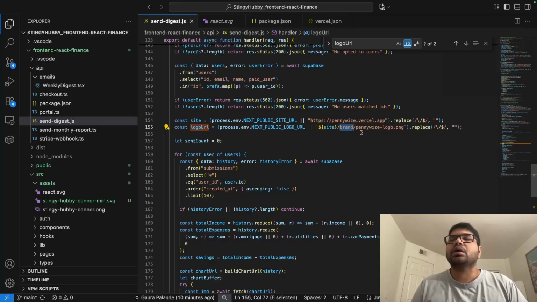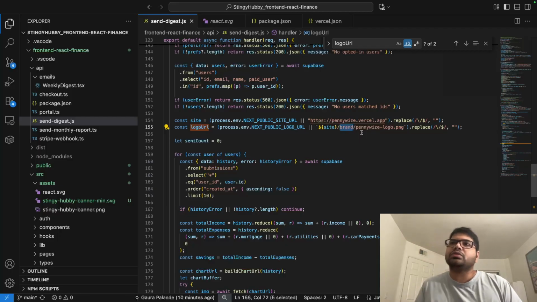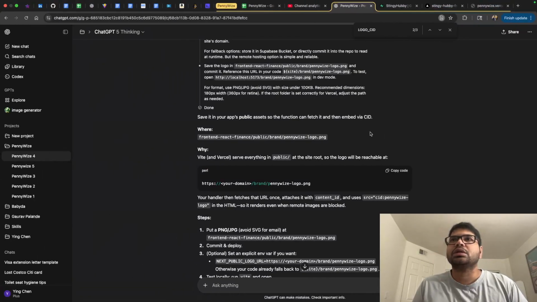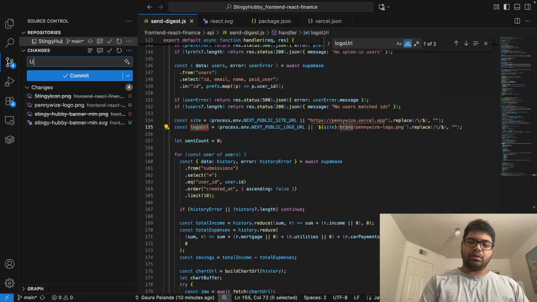This is the one. Okay, so that one was PennyWize logo.svg. That is why I think it wasn't working. Now that this change is done, it has been updated here. The style icon is moved and becomes PennyWize logo.png, and the string min is removed, deleted and updated into SVG. Okay, so updated email icon.